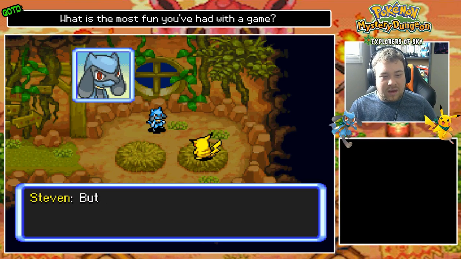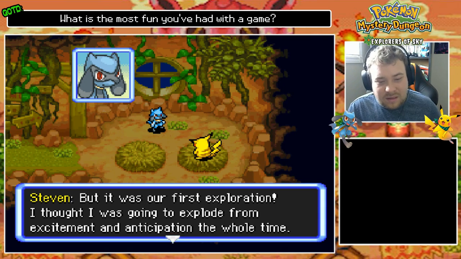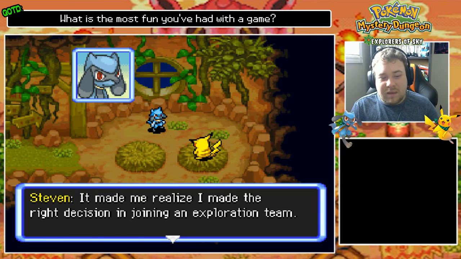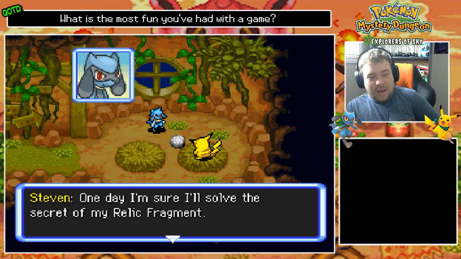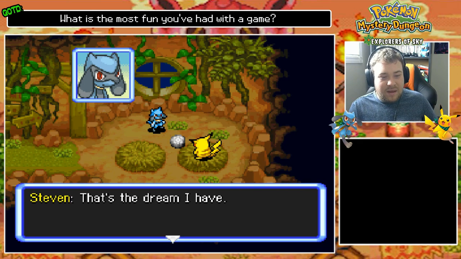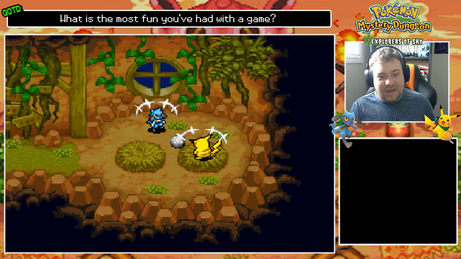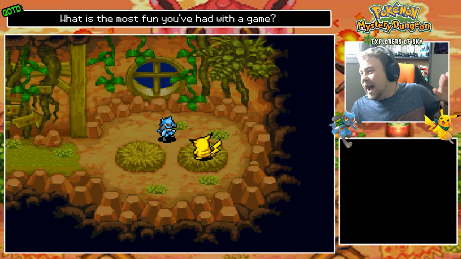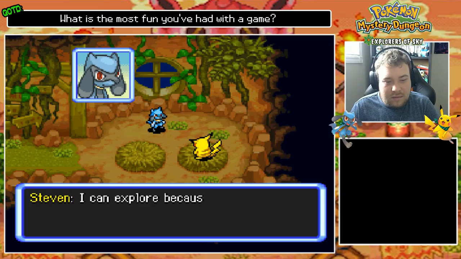Sure, there was that huge letdown. But it was our first exploration. I thought it was going to explode from excitement and anticipation the whole time. It made me realize I made the right decision in joining an exploration team. One day, I'm sure I'll solve the secret of my relic fragment. That's the dream I have. If it ever came true, I'd surely faint from sheer happiness. But seriously, thanks. I can explore because of you, Chris.